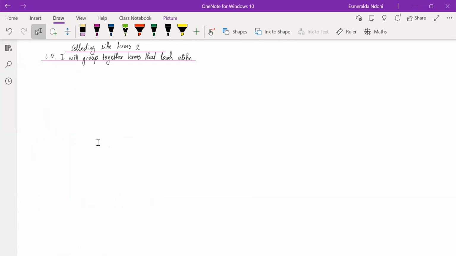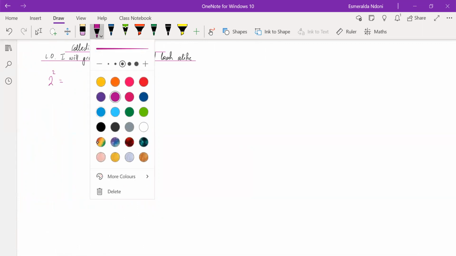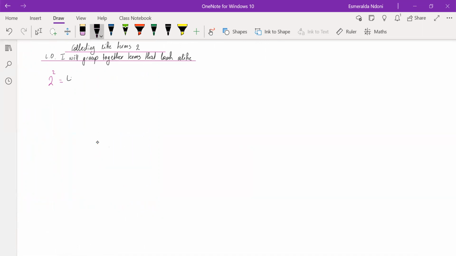So if I am to ask you 2 squared, what will that give us? Well, that'll give us a 4, we know that, because that's the same as 2 times 2. So if I am to ask you, is 2 squared the same as 2? What will your answer be? Have a think. Okay, so your answer should have been, well, no, madam, because 2 squared, you just told us, is 4, and 4 is not the same as 2. Because they're not the same, 2 squared is not the same as 2.